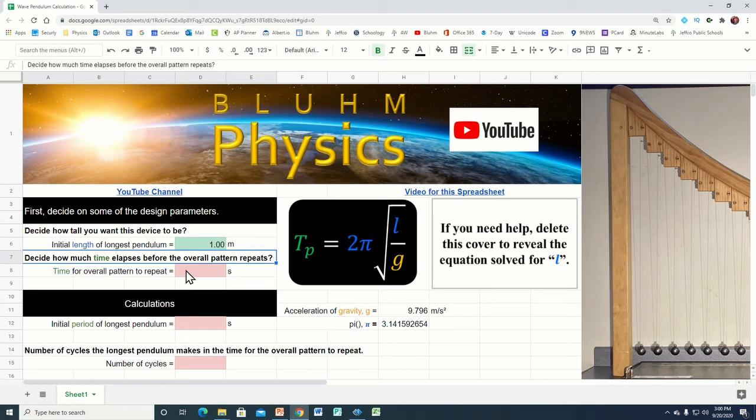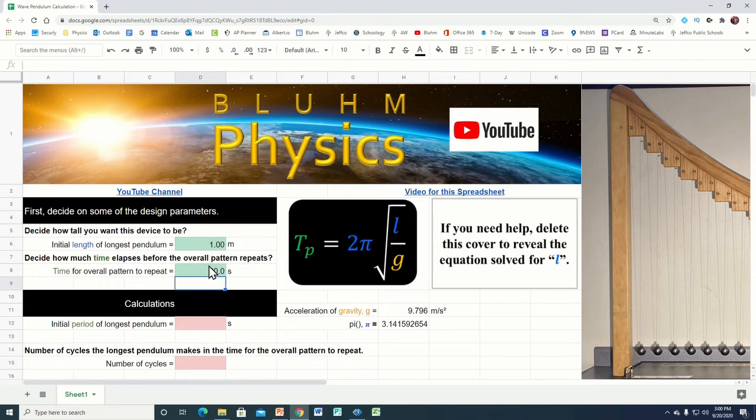If you chose it to repeat after a much longer time, like 5 minutes, people might lose interest. So you decide how much time before the overall pattern repeats. And maybe 60 seconds would be a good one for this one. So after 60 seconds, all of those balls are going to come right back together.